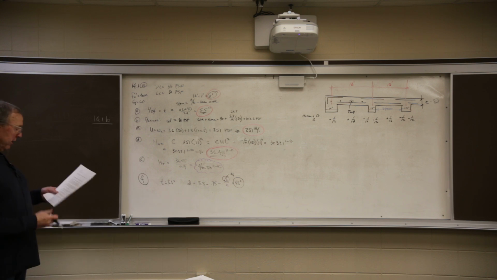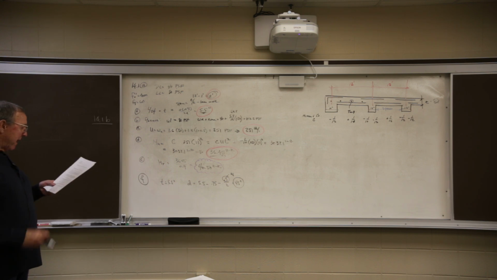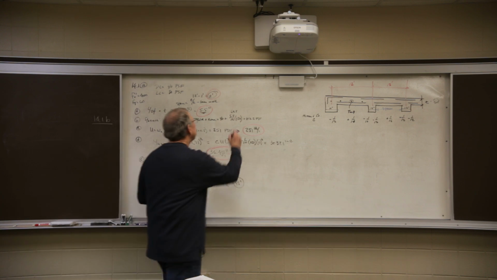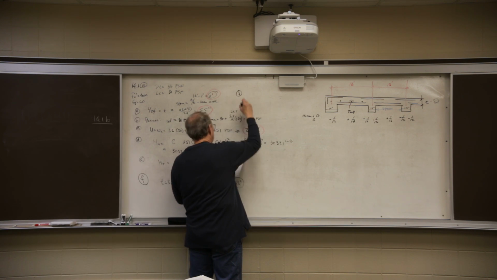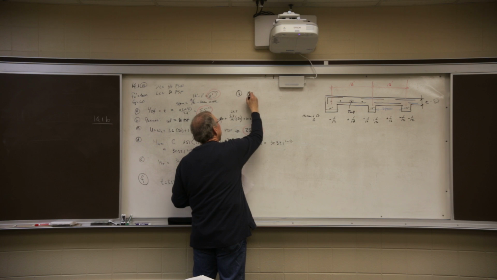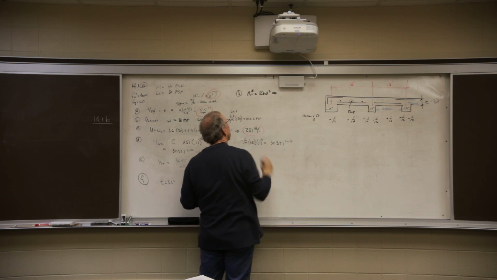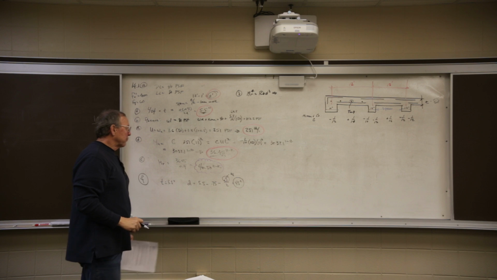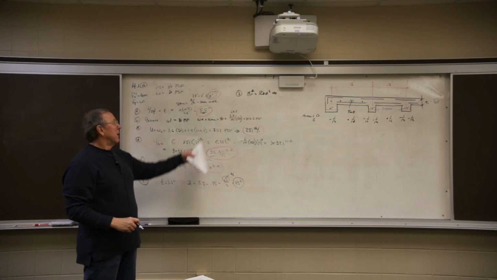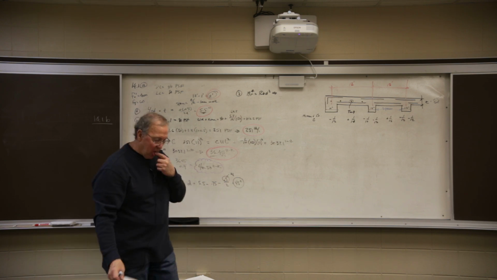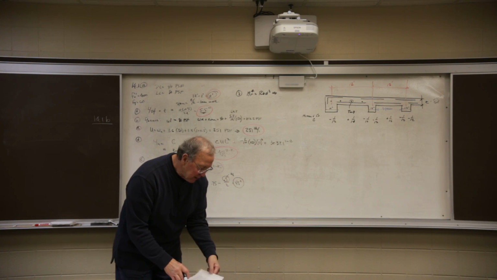Okay, so we're in pretty good shape there. Now we're going to use the balanced section data to figure out how much this slab can resist. So letter G. If I do this the way you've done it in the past, I'm going to use this as MR star, just like I've done. So what am I going to do now? This is what it's got to carry, and this is what it can carry. So where do you get the R? Same place you've always gotten it. Go back to page 423.